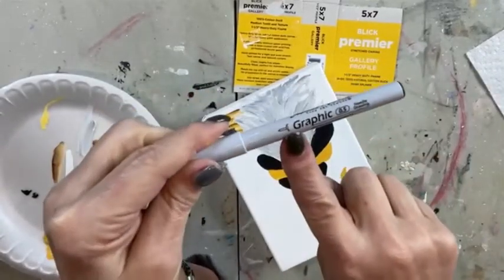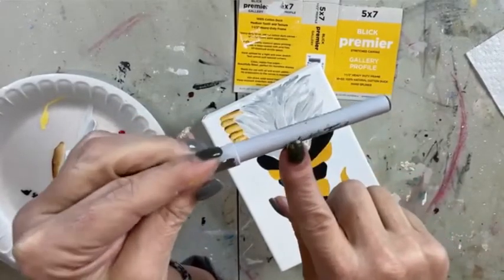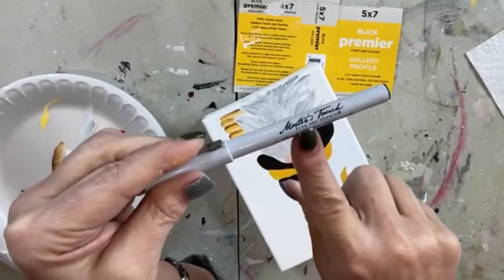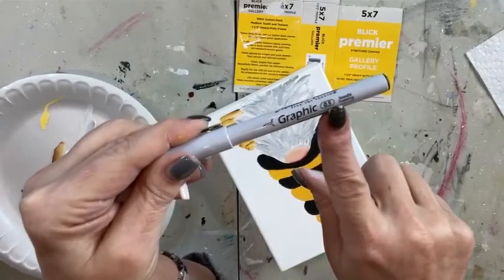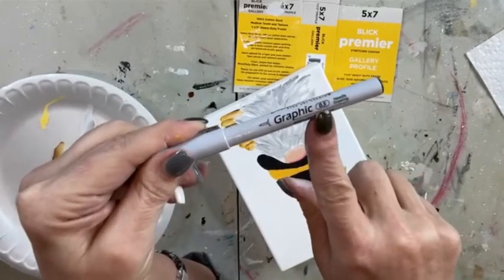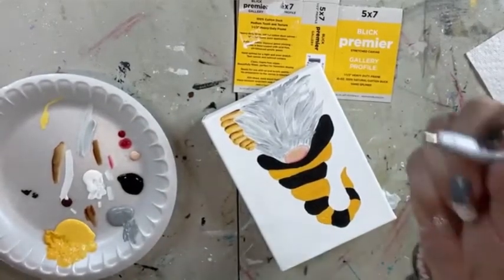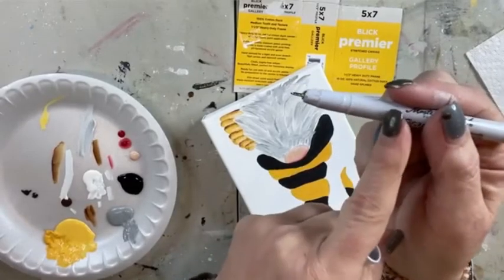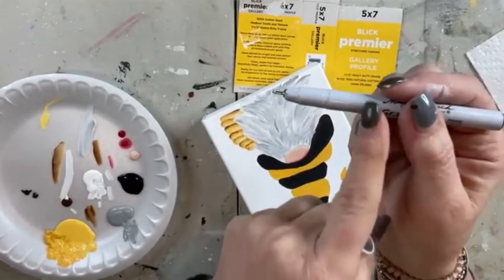So this is a pen you can get at Hobby Lobby, or you can get them online at Amazon. The brand is called Master's Touch, and it's a graphic 0.5. 0.5 is the size, okay? It's a really thin, tiny little black archival pen, and you want it to be archival so that the resin doesn't make it run.